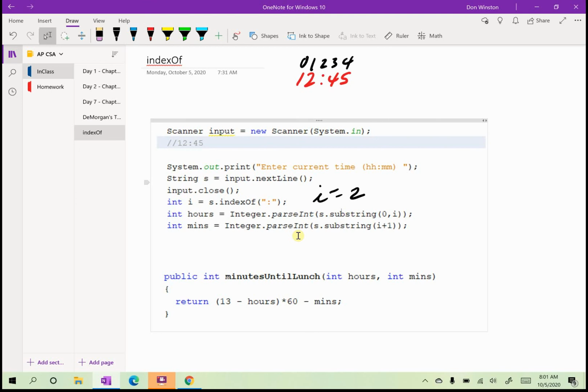So here, this line says from 0, going from 0 to 2. The way substring works, it includes everything from index 0 up to 2, but not including 2. I'm going to say that again: it will include everything up to 2, but not including 2.